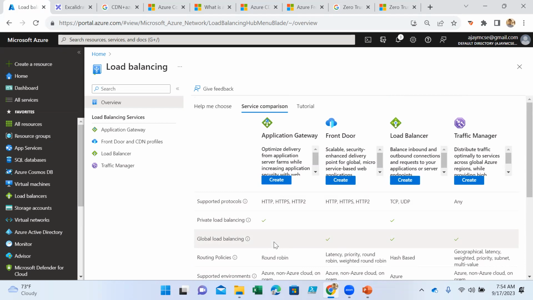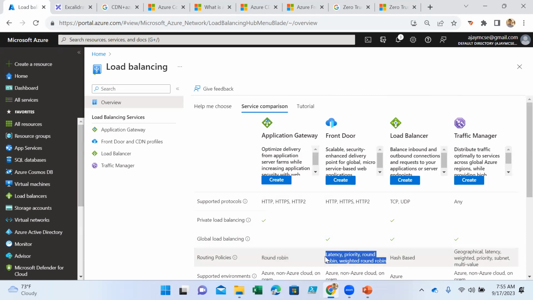regional load balancing. It means you cannot go beyond the region. If you have deployed some solution or the load balancing in East US or Central India, it has to be there. Okay. The routing policy under Application Gateway is going to be round robin. Under Front Door, it is going to be latency, priority, round robin, weighted, and weighted round robin.